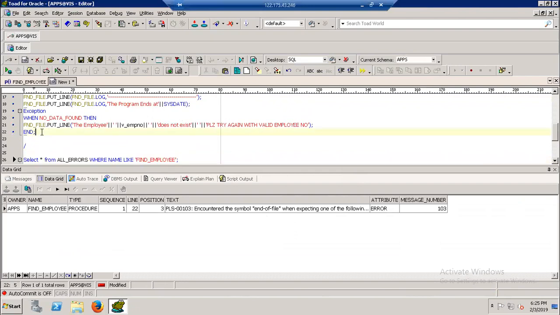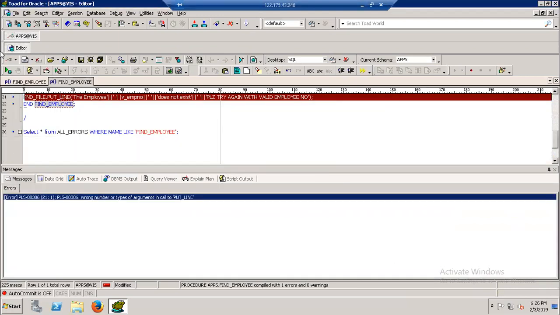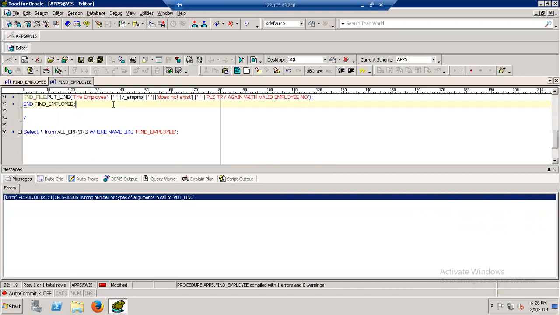What is the problem? We have to write FND_FILE.LOG, comma.